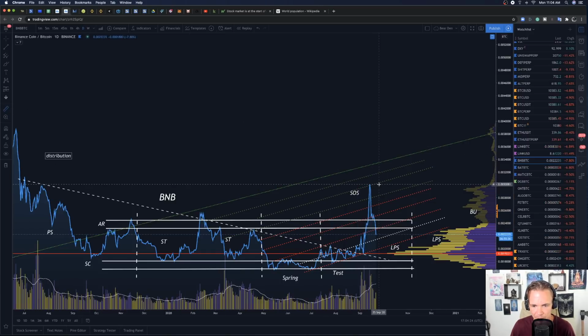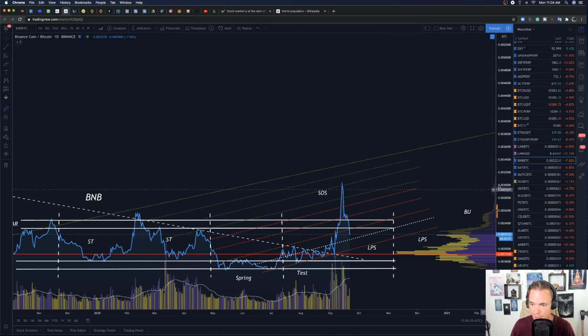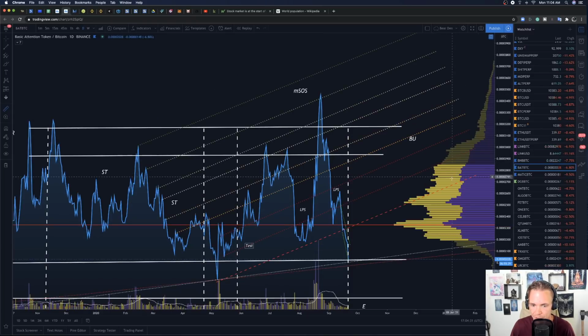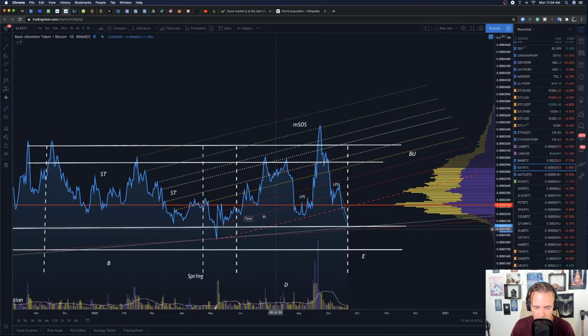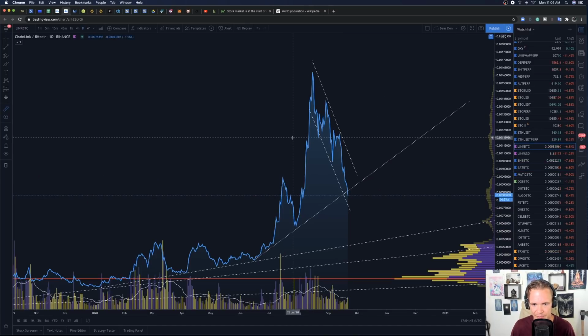And I have not re-entered since then. So I'm going to be very patient now, because what I'm witnessing is that if you're not patient or short, which again, I just don't like to do in these markets, they have a lot more room for upside than downside, and I don't want to pretend I'm smart enough to know how far the upside could go, like Link at $20, right? I'm not going to bet against it unless I see very clear hypodermic tops. And we saw very clear hypodermic tops and distribution. You saw it here too, but again, you didn't want to be short for too long because bang!